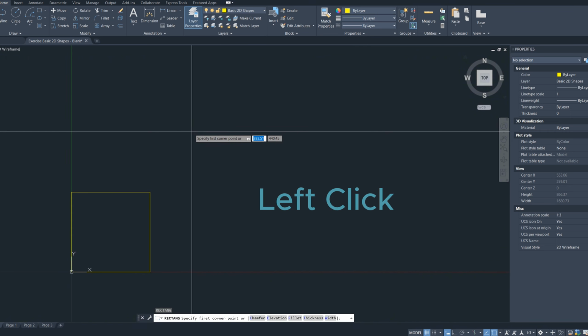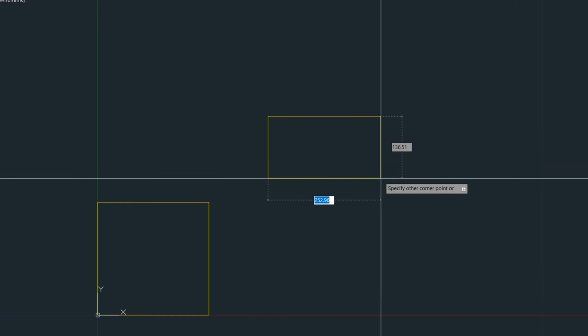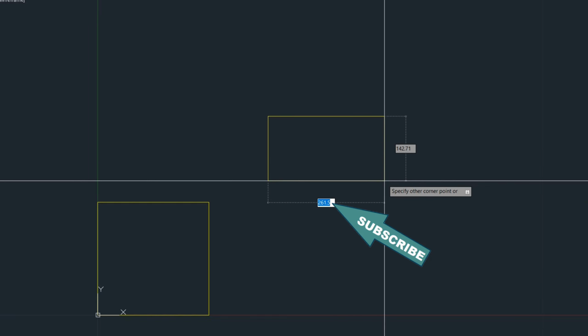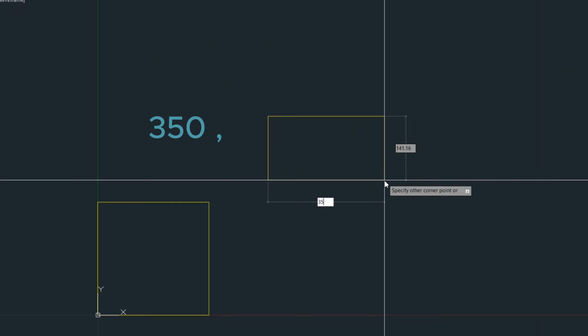I'm just going to click a random point, and as you can see, it's kind of highlighted my bottom numbers first, so it's asking for the length of the rectangle first, and I'm going to type 350, comma, 250.